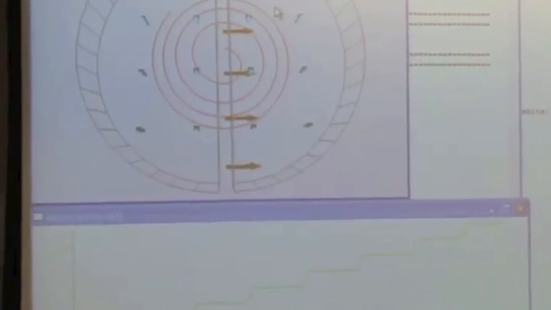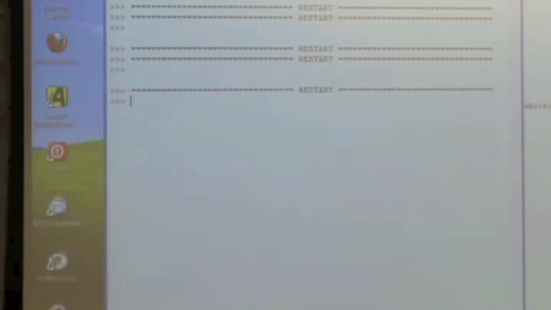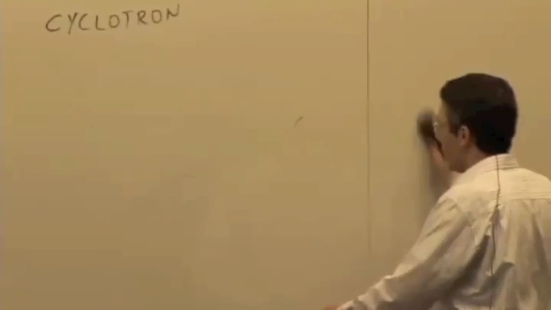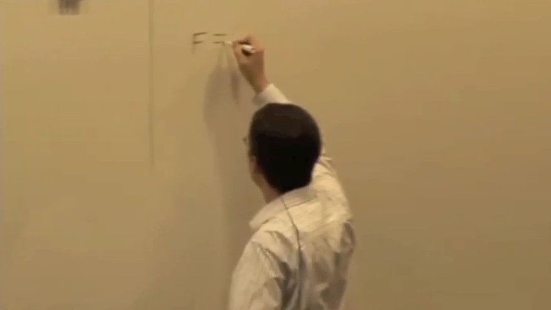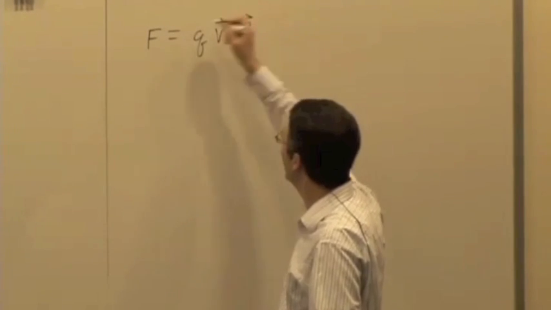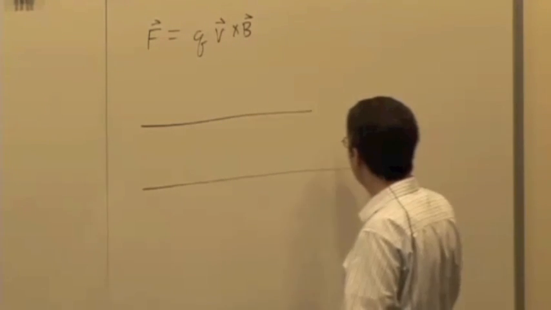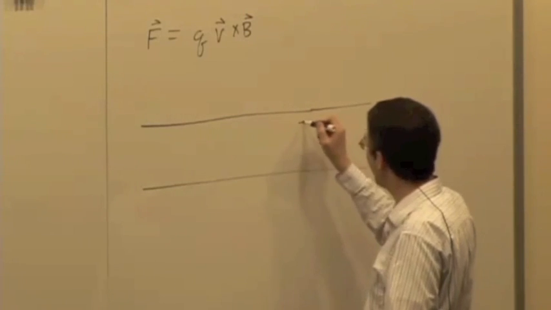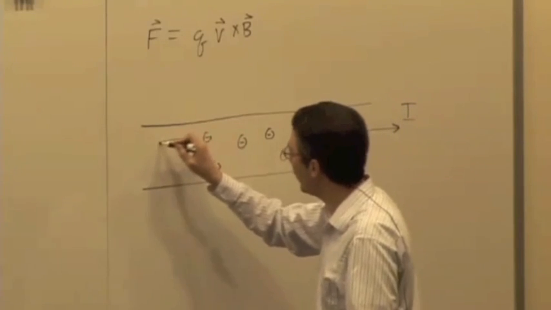One other fun application is that you don't necessarily have to have just a single charge. You could have a force on lots of moving charges, such as in a current. So if we have a force on a single charge particle, QV cross B, let's think about a wire carrying a conventional current, and so we're talking about mobile electrons in the wire moving in the other direction.